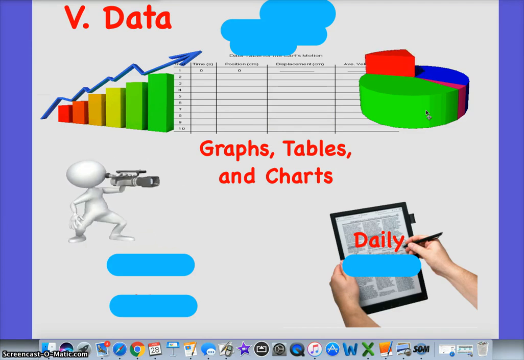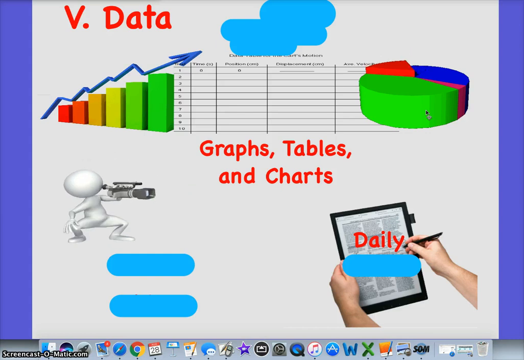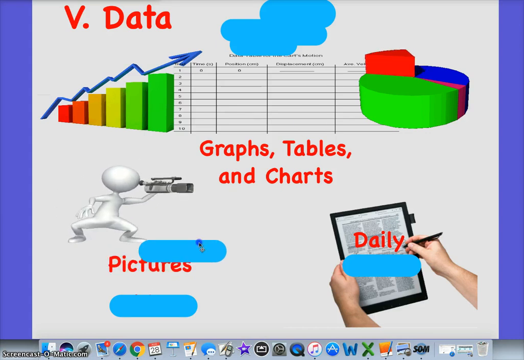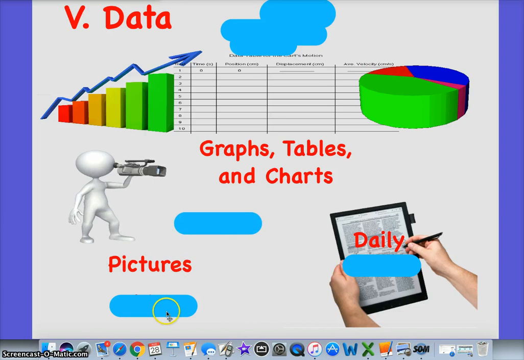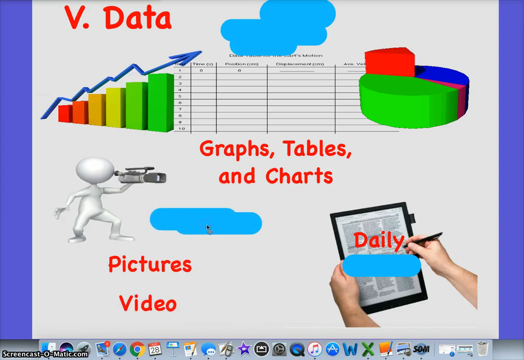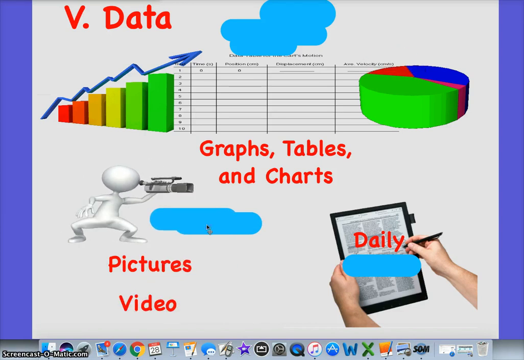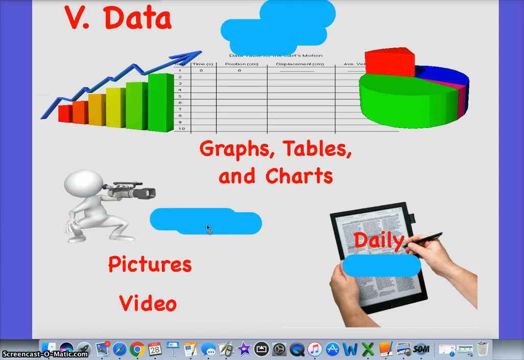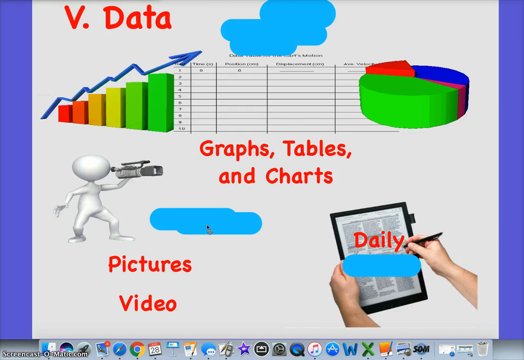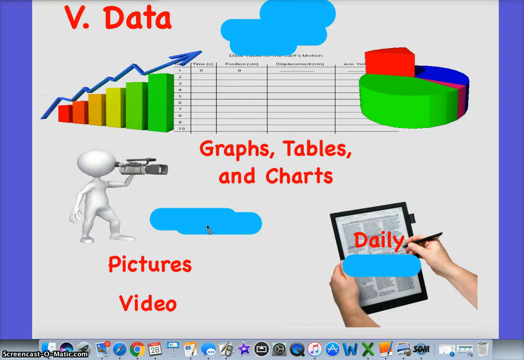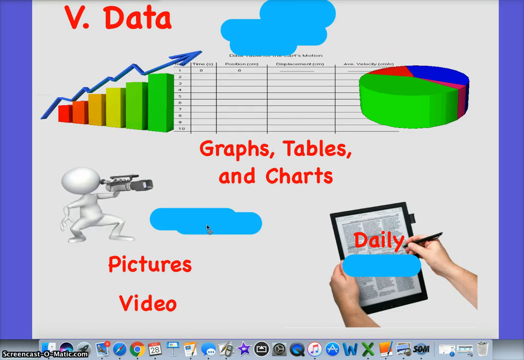When you did a science fair project, what did you use on your board to show your data? Pictures. And now that we have more technology, we can even use video, right? To record data because it helps look back. You can even see errors sometimes if you record everything. A lot of times we will record our lab so that way you can look through it after.